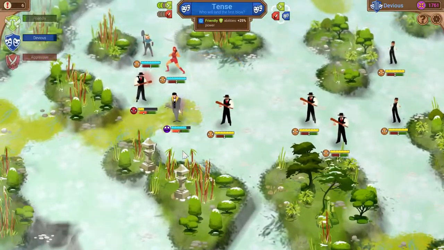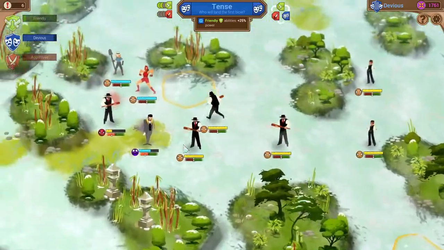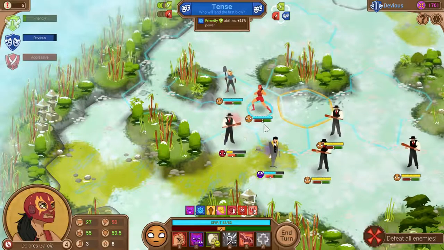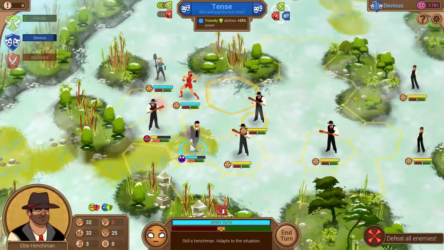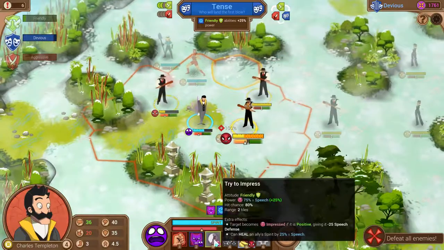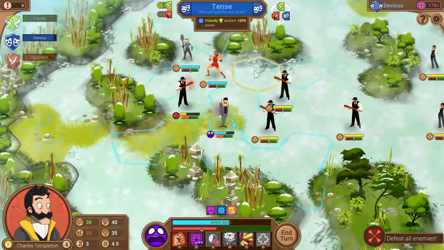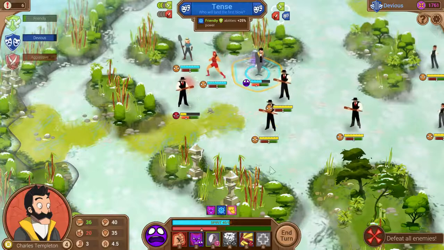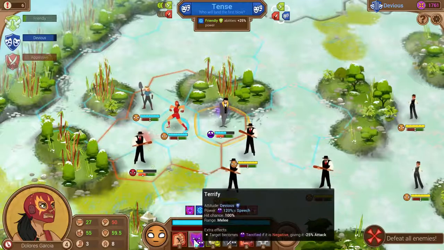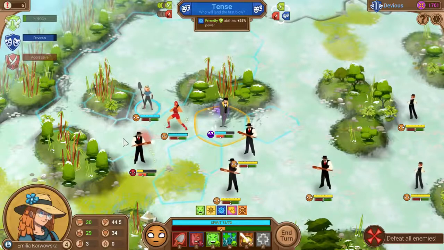Weak. You guys can't hit for anything. And Charles is getting jumped on. Let's see what we can do here. Do a lot of damage with the ride. I say we move Charles up here to get some health on the next turn. The ride on this guy. Then we'll have Dolores do probably a terrify. And then Amelia can finish off this guy.